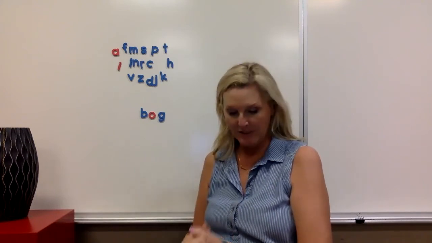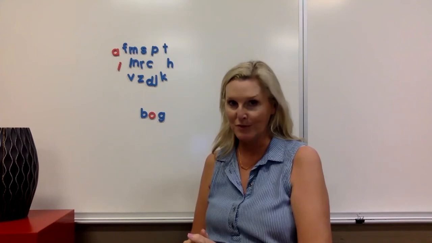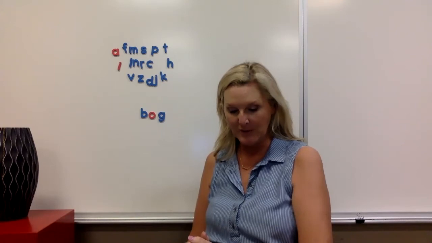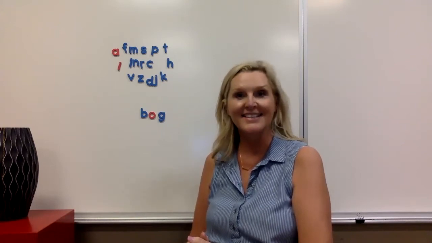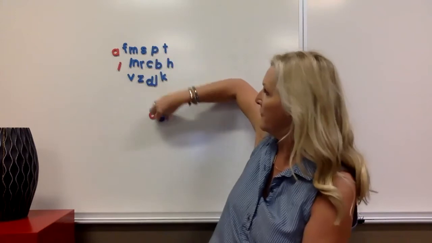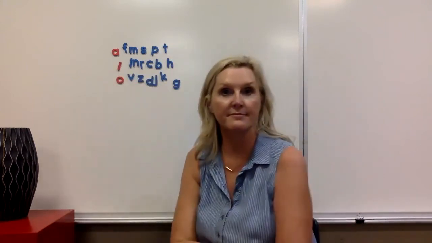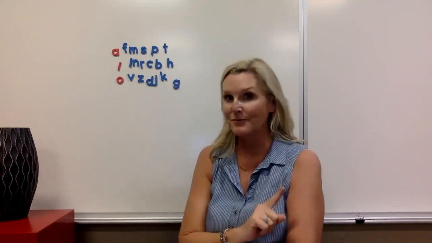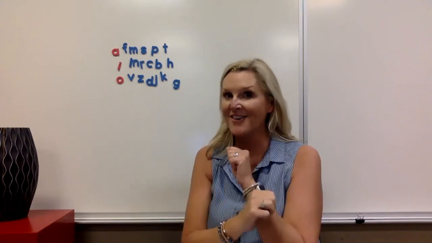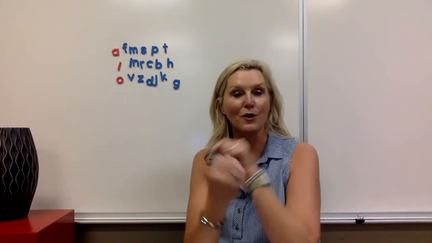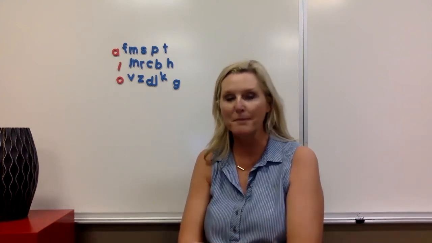Okay, I'm going to give you 2 more words, and you're going to do these by yourself. The first one I want you to do is the word van. Say van. What's the first thing you need to do when you're making the word van? That's right. Pound it to see how many syllables. And then what do you do? Tap it out. That's right. And then what? Match a letter for all your sounds. Okay, build that one for me. Build the word van.